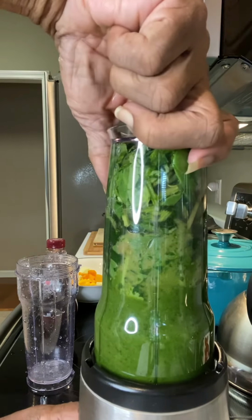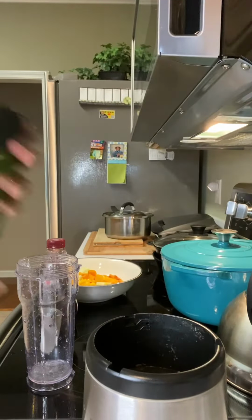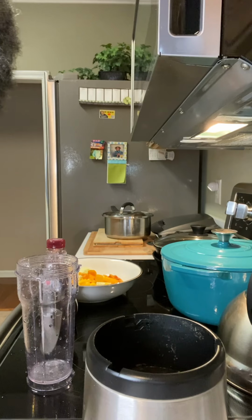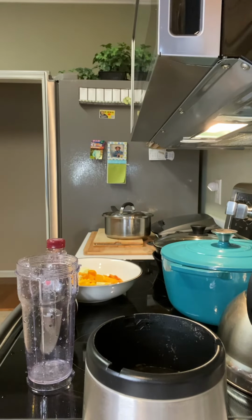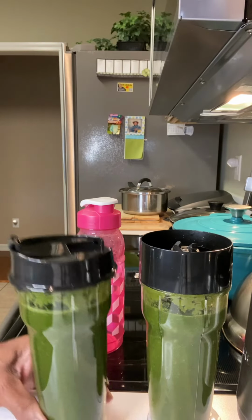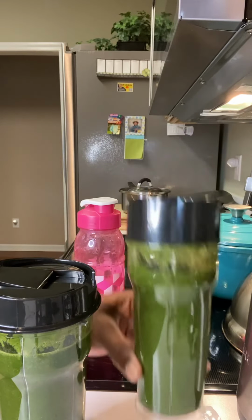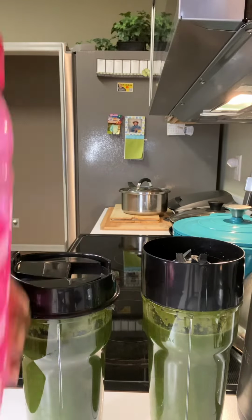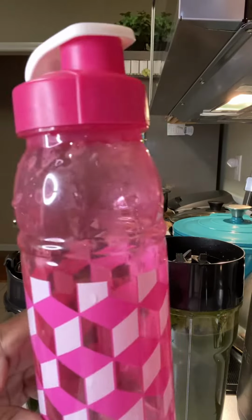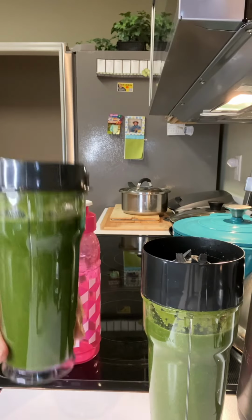Okay guys, I don't want to keep making the noise in your ear, so I am going to finish this and then I will come back. Okay, I'm back, and these are the green smoothies that I made, and I have two of them here. And I am going to pour one in this container and drink it. And when I get it in this container, I will come back and drink it and tell you what it tastes like. But these are the green smoothies.